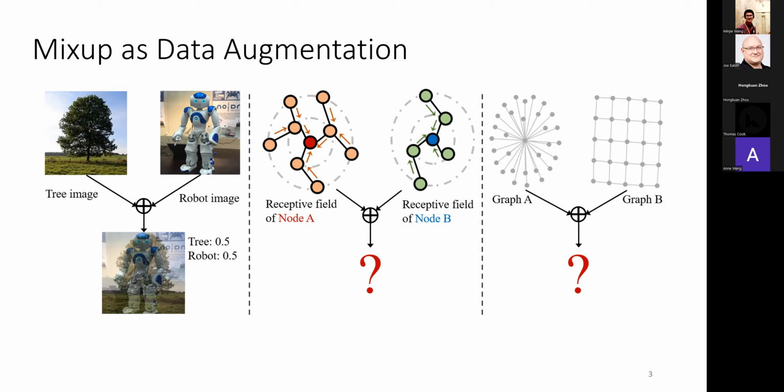So to this extent, it is actually generating some new data between the space of different data points, not only between the data points in the same class, but also between the data points across different classes. And it enforces, namely regularizes, the models to make some interpolated predictions for this kind of generated data points. So in this sense, I think it is a kind of regularization.